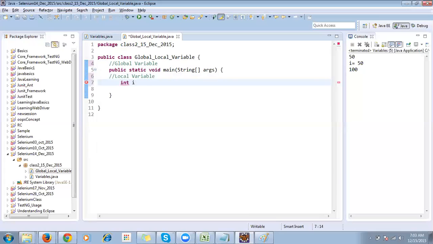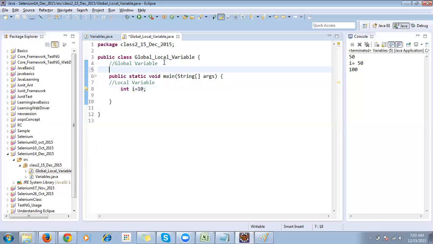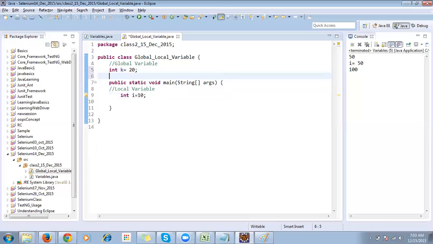How variables are declared we already saw. Integer i is equal to 10, I'm giving over here. This is a local variable. If a variable is declared outside the function, that one is called a global variable. So integer k equal to 20. Global variables are of two types: one is static, another one is non-static. If I give a keyword here called static, this is called a static variable.